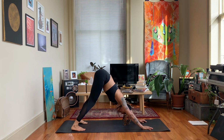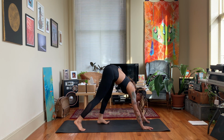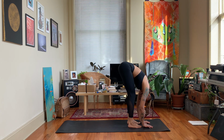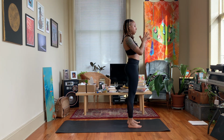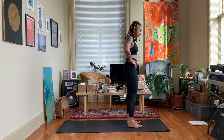Good, take a couple breaths. Gaze up in between the hands, start to walk your feet up again or hop. Inhale, half lift. Exhale, forward fold. Roll up to standing, inhale. Exhale, the hands heart center, and then just release them to your hips, hands to hips.